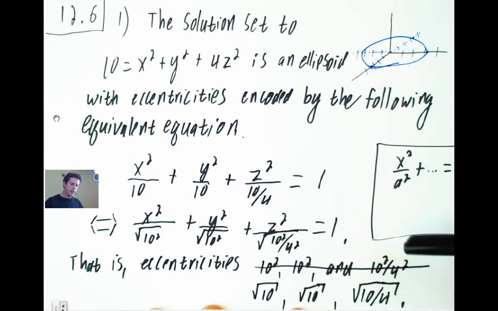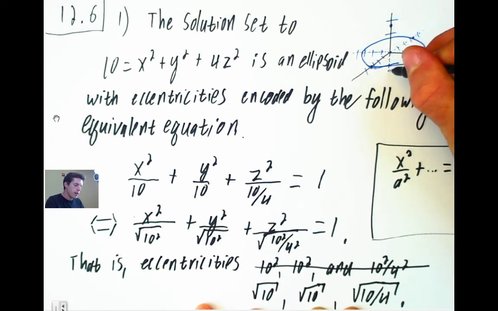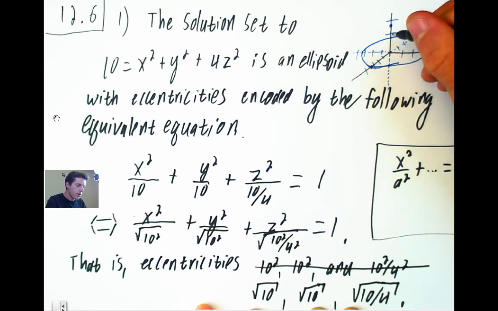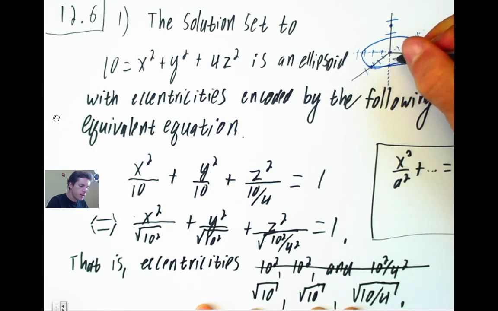Okay, and then I also need to write out the eccentricity in the z direction. The square root of 10 over 4, let's see, I was saying the square root of 10 is a little bit bigger than 3, and so I need to divide that by 2. That means a little bit bigger than 1.5. So let's see, we go up, maybe I'll make a tick mark here, 1 and 2. Here's 1.5, there we go. Going down, I want to make a tick mark of the same size. That's about fingernail size. Down there, 1 and 2, about 1.5, so right there.